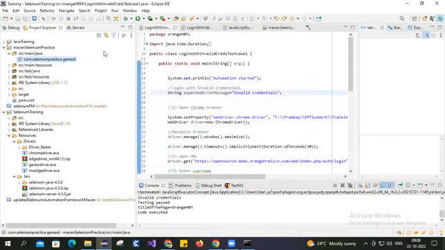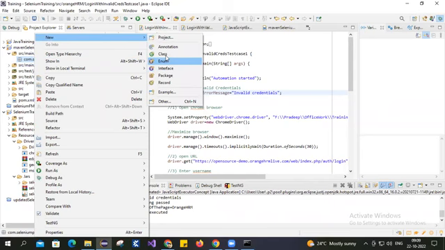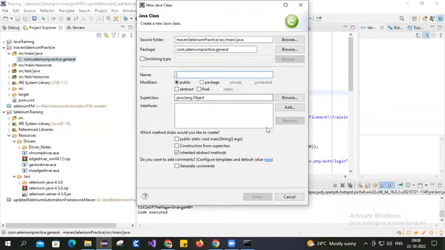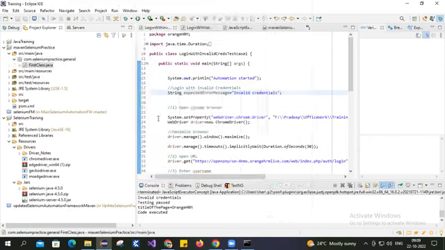Once a package is created, right click on that package, create class. For the class name, I'll say Maven first class, let's say, and let's take this main method.